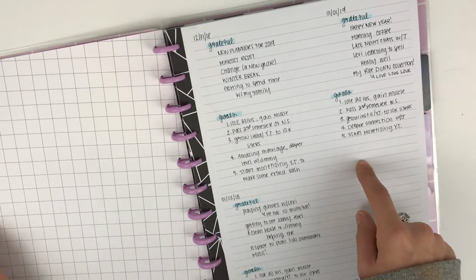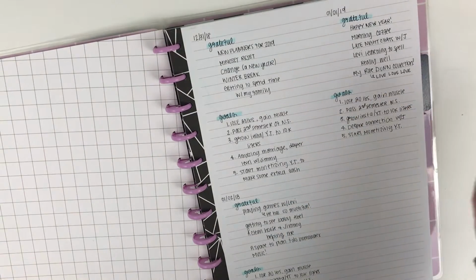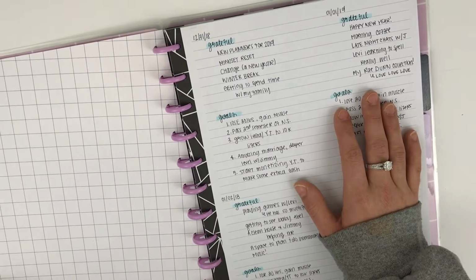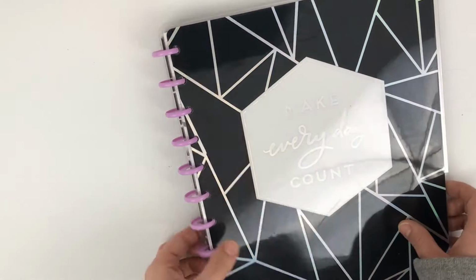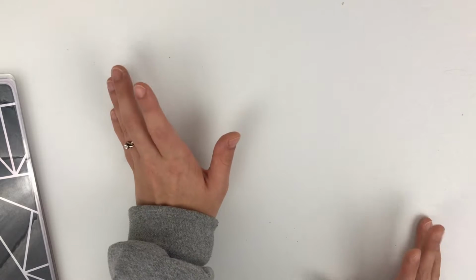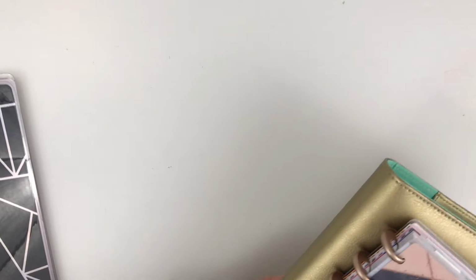This helps me stay focused on my goals so I can accomplish them. Because I feel like if we're not focused on our goals, it's super easy to get away from them and let them get away from us as well. And then here it is, the end of 2019 and we haven't accomplished any of our goals yet. So I'm trying to stay focused on that this year. The next planner that I get into, I actually get into 2 planners at once here for the next part. My desk little board thing here is a little dirty.